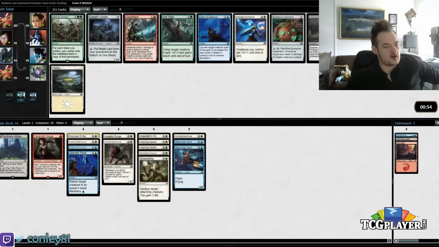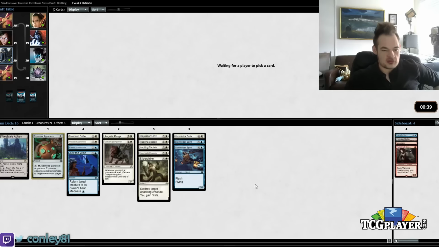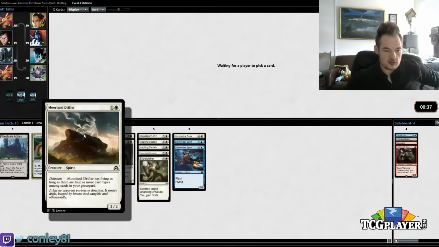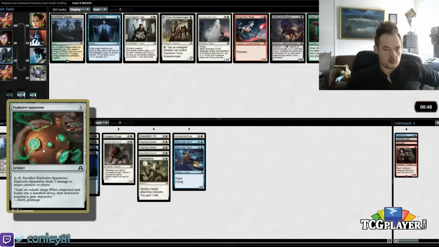I want to get rid of this Falconrath Gorger, but we need a 1-drop first. It's the rule. Alright, I think Explosive Apparatus might be the card to do that, because there's a chance we play it. We have a couple things with Delirium already at this point: the Ox and the Drifter. And, you know, it's not the worst card in the world.